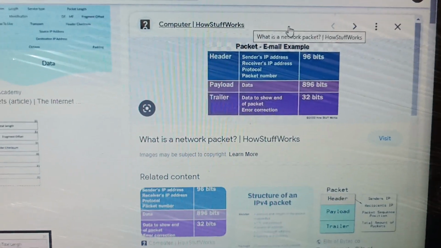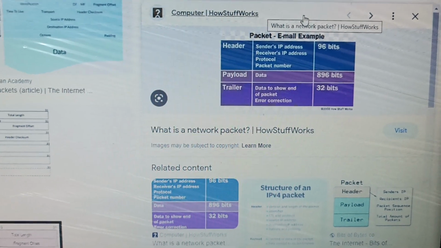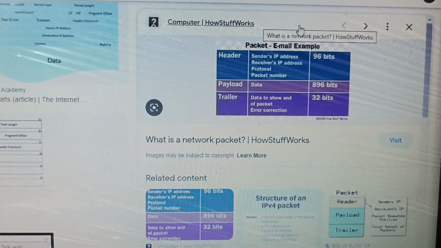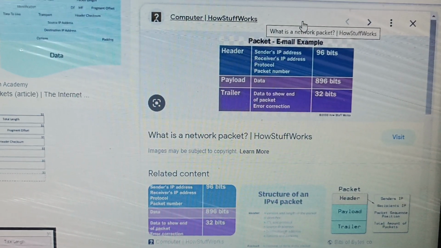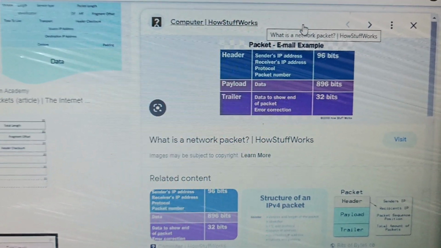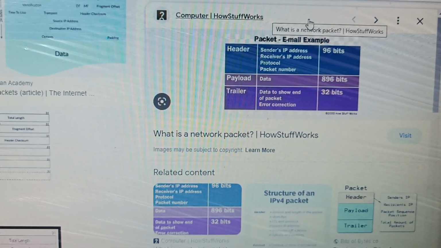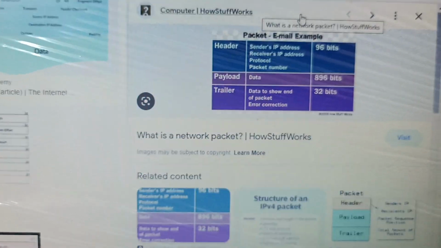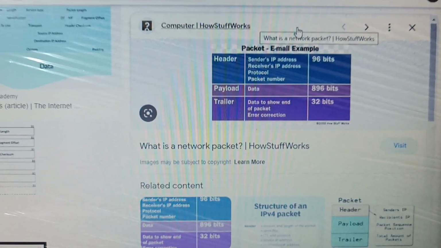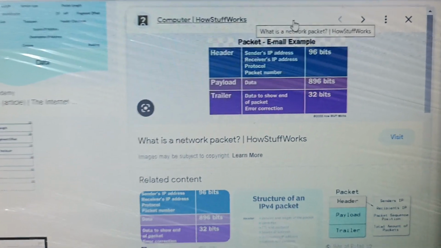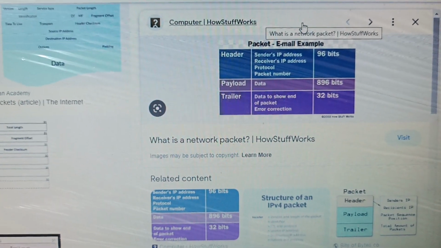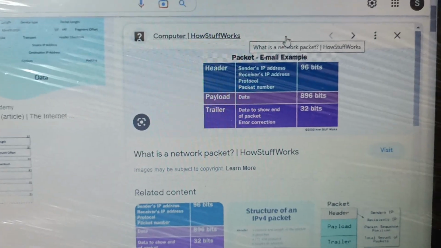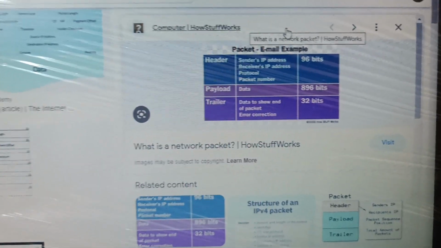All right, so these are the protocol assignments, not an assignment I would say, but a defined or fixed information that is available in the header section of the packet. Protocol is already assigned in that. Those information are stored within the header of the packet, which is usually around 96 bits in size, or length you can call it. And then comes the payload. Payload is generally the actual message or the data that is going to be transferred to the destination address. That is usually around 896 bits in length.